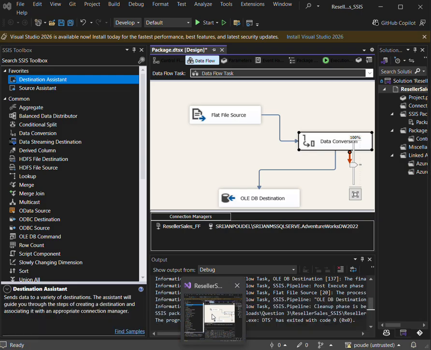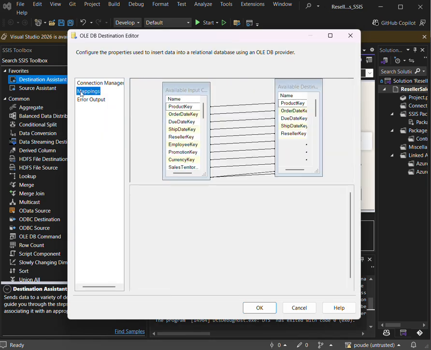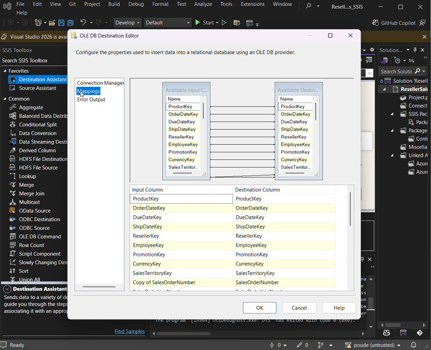Now we go back to Visual Studio, and here I opened the data flow. I opened the mapping window to verify that all columns from the text file match the correct columns in the database table. As you can see here, product key in the input column maps to product key in the destination column.